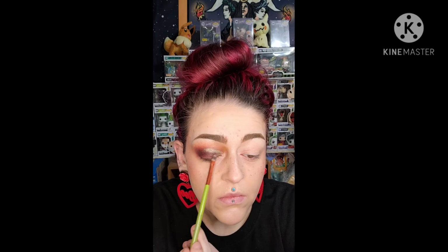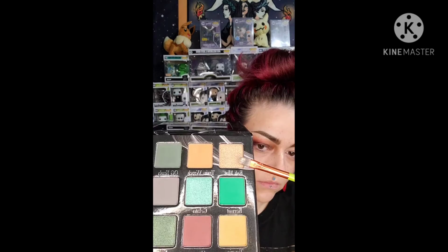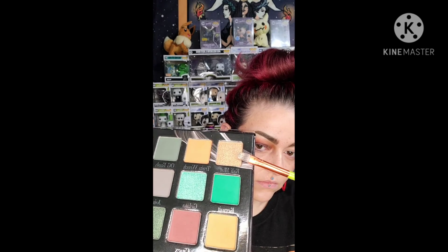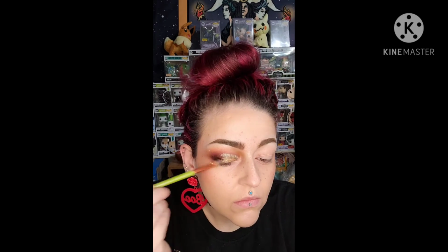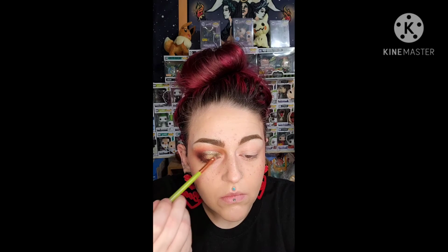So yeah. And once I was done with that, I went into the Cali Mist and I placed that on the rest of where I had put the glitter glue. And I just patted it on and messed with both the shades until I was happy with the way it looked.